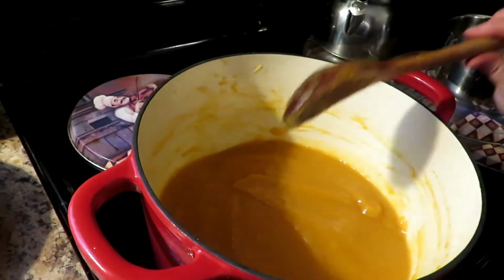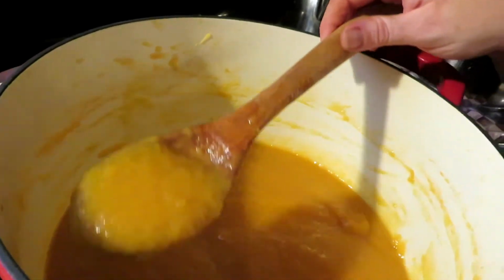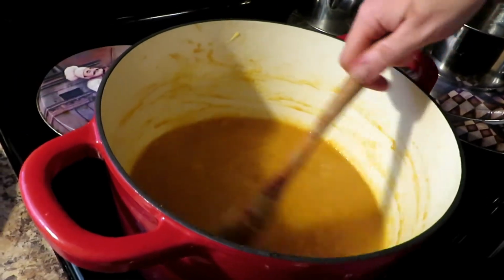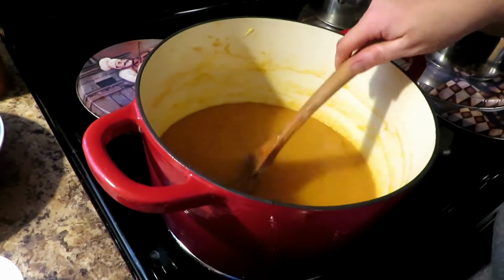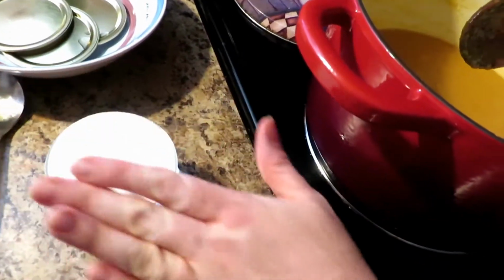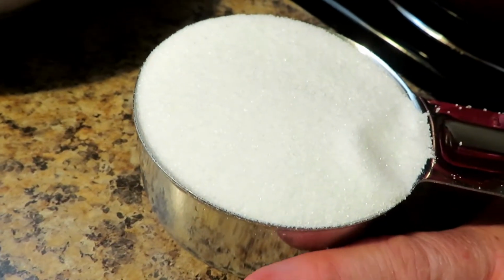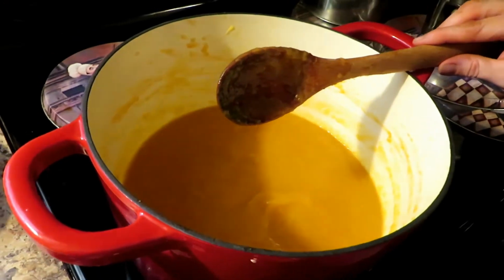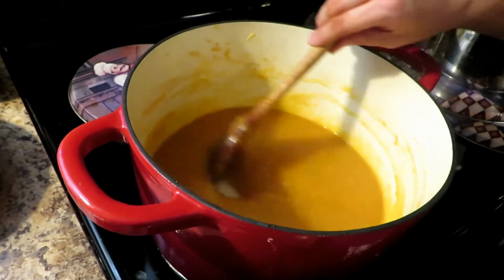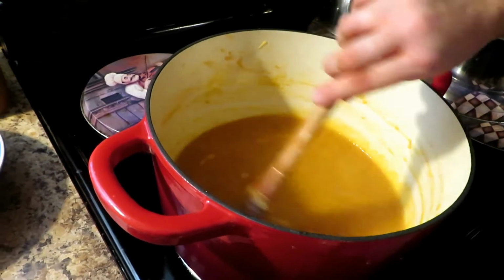Yes. It's been about a half an hour, and as you can see, it's cooked down significantly. It almost looks like it's ready, but it's not. Now you are going to add the sugar. At this point, you are going to be doing a lot of tasting. So I hope you don't mind that. I have a cup of sugar measured out here. I cannot guarantee you that we are going to use a full cup of sugar. We may use half a cup. We may use a cup and a fourth. You have to taste it and measure by your liking, how sweet you want it, if I can spit it out.